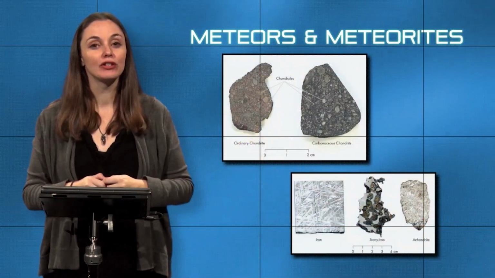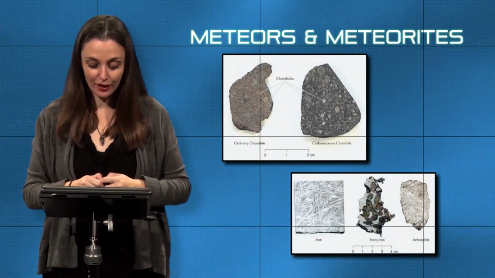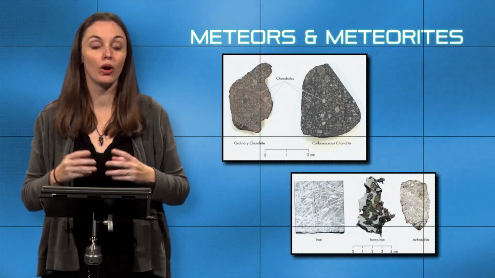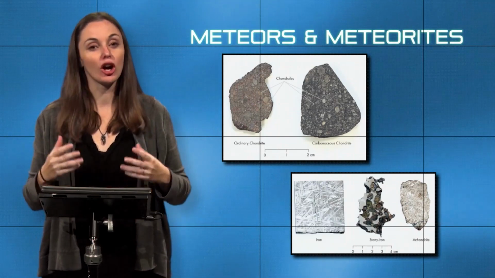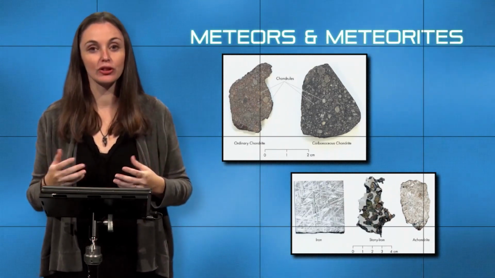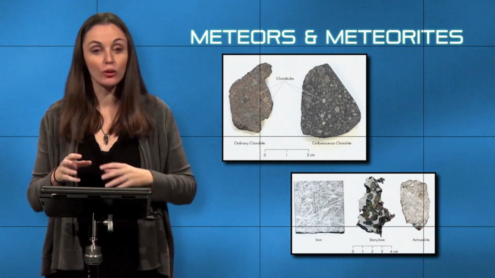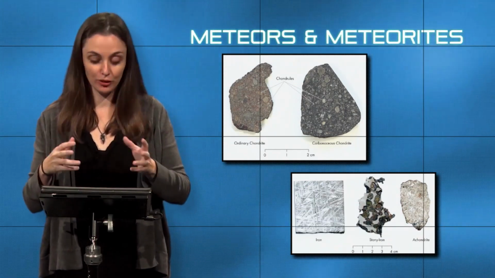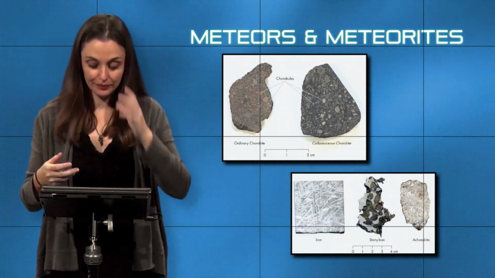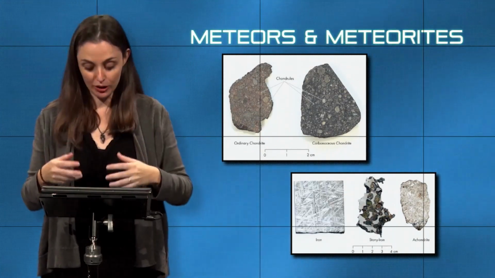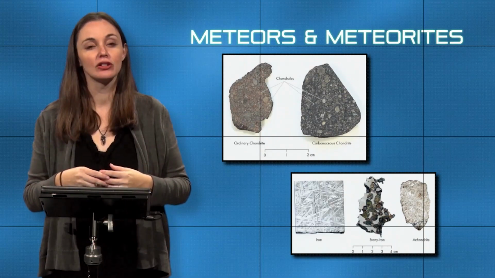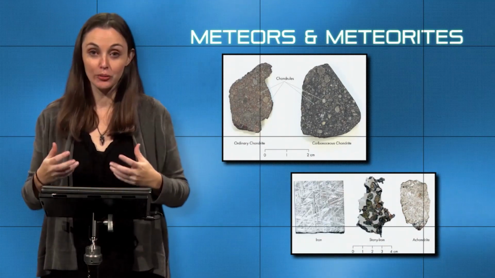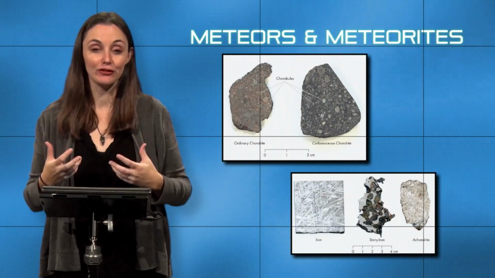So there are a couple of different types of meteorites. We've referred to one of them already when we talked about the source of Earth's water, and that was something called a carbonaceous chondrite, and that's pictured up here in the upper right. An ordinary chondrite is very similar to a carbonaceous chondrite, but of course it doesn't contain carbon. So the carbonaceous chondrites and the ordinary chondrites, they're not only the source of Earth's water, they very well could also be the source of life on Earth.